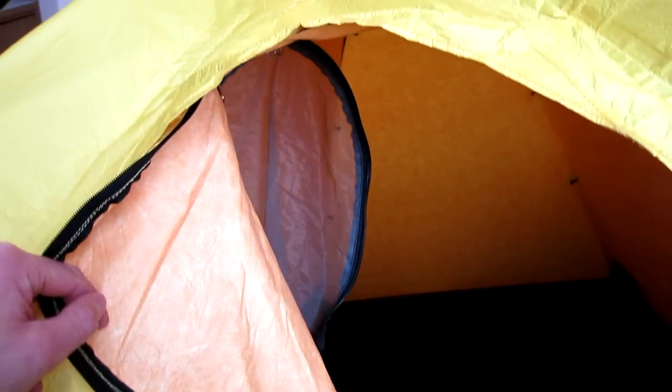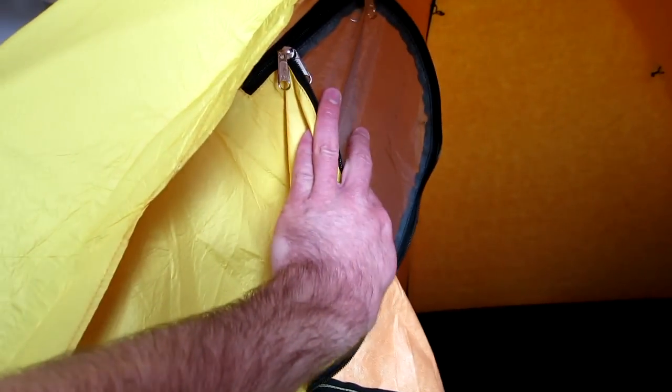Some of the issues I have with both tents is the venting. On the Bibler, even though they have a full mesh door, because it doesn't zip all the way down on the sides, it's going to limit your ability to vent from the top, and you're going to have to vent more from the sides. Also, those two little triangles up there just don't vent enough.